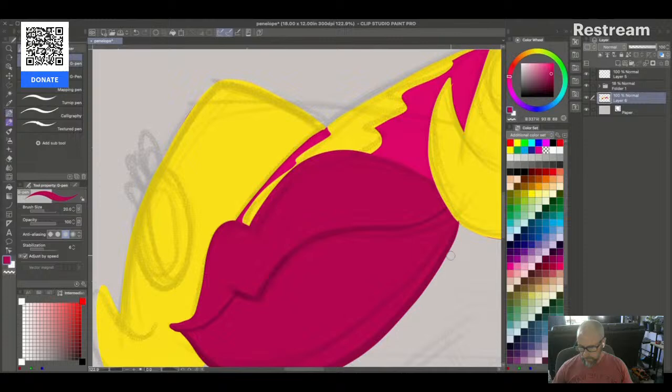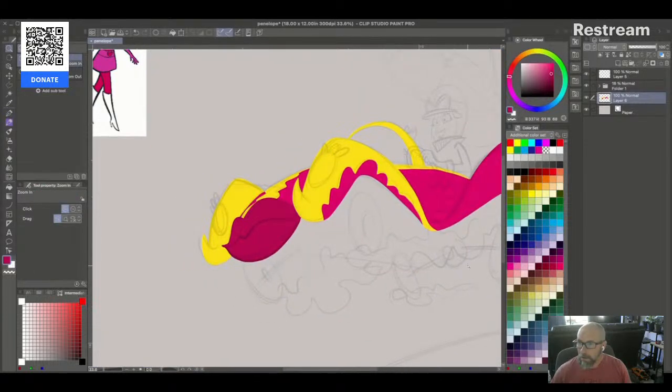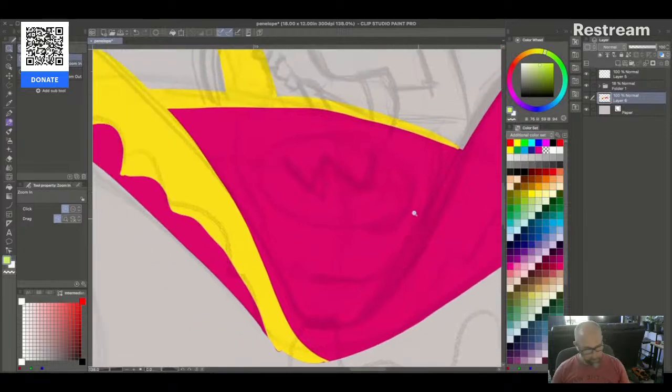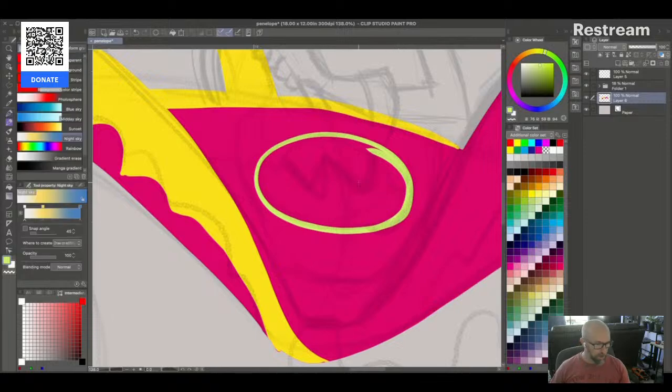Keep it like that for a minute. No highlights quite yet. Some of them have wacky erasers, some of them don't. Oh, I like it. So we will. Cool green that they use.